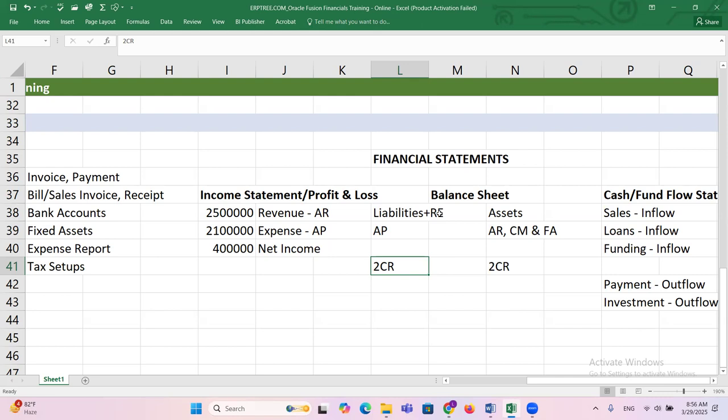From the business point of view, retained earnings are profits. Your revenue minus expense, that is a profit. From the business point of view, we made the profit. But from the company's point of view, the company is liable to pay to the owners. We are treating the company as one entity, owners as other, different entities. We are not seeing company and owners as the same. So that is the reason this is standing on the liability side. That's how it is. So this is a story you have to understand. There is no big finance more than this. You go and talk to anybody, income statement, balance sheet, cash flow statement, no other finance expert can talk more than this.